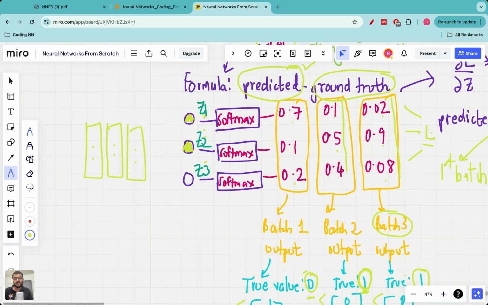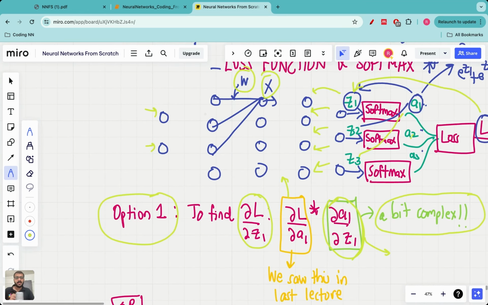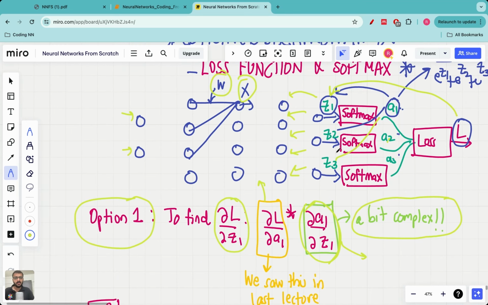Now that we have this derivative, we actually have all the ammunition to find the partial derivative of the loss with respect to every single parameter in this neural network. Because once we have the partial derivative of loss with respect to z1, z2, and z3, all we have is the layers preceding that, and they have the ReLU activation. So we have seen how to backpropagate through ReLU, and the layers have weights and biases and inputs as parameters, and we have seen how to find the partial derivative of loss with respect to all of those parameters already.